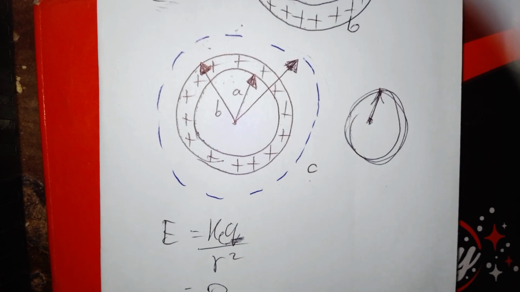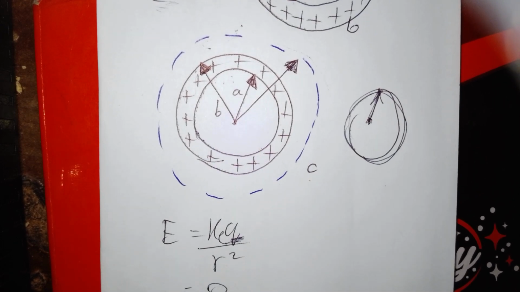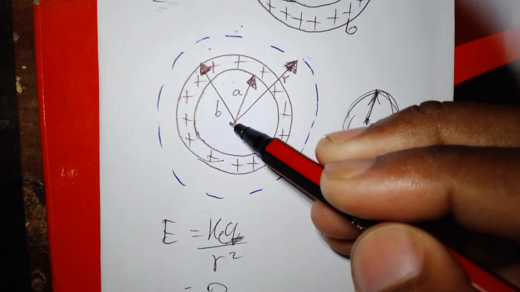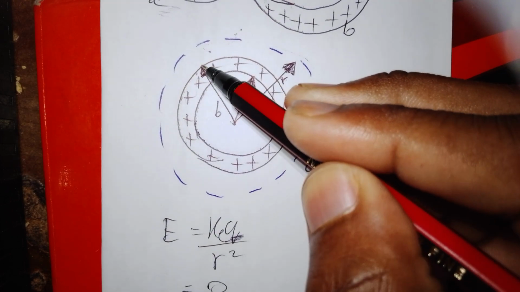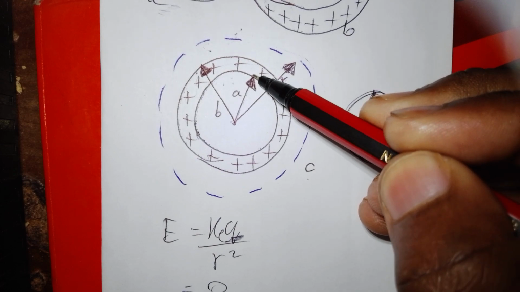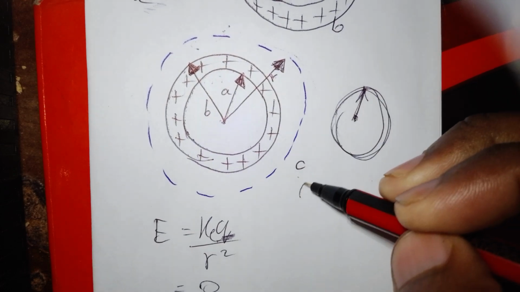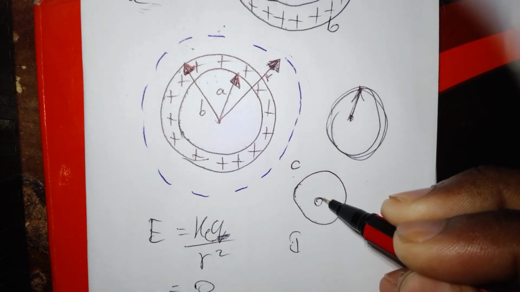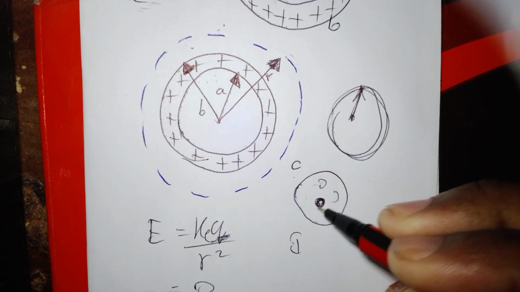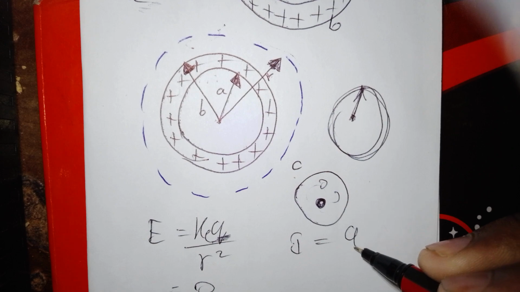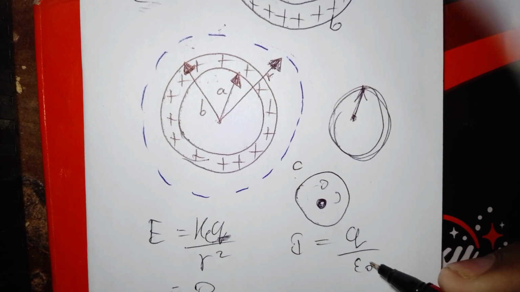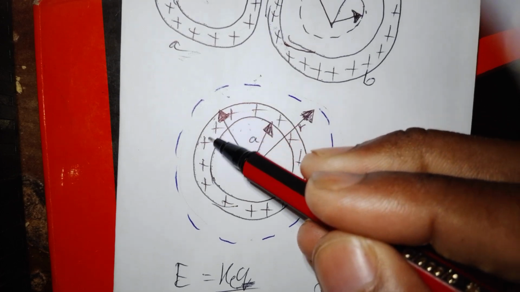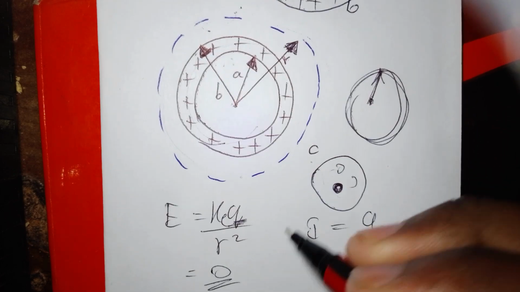We're going to use this diagram. I forgot to do this. This here is an R. This is B, from here to the outer surface, that's B. From here to the inner surface, that's A. And remember, it is about having the enclosed surface. Then you're going to say the electric flux is equal to the charge inside divided by epsilon naught. So this is the enclosed surface, and as we may see, this here is a positive charge.